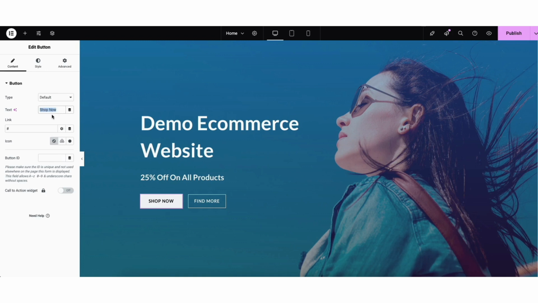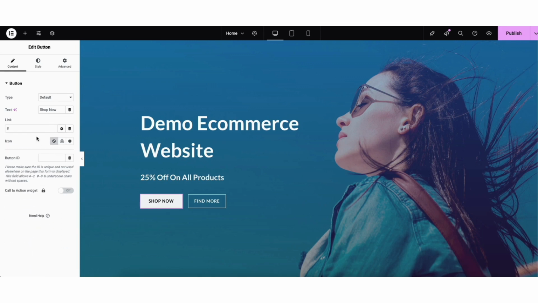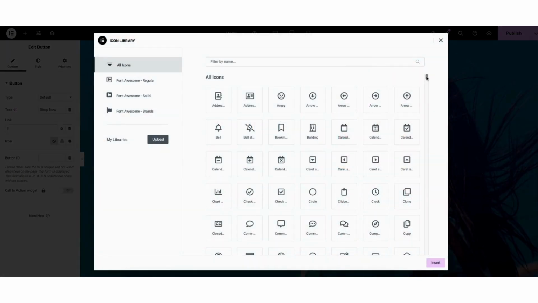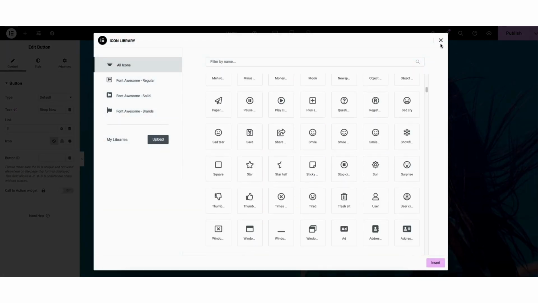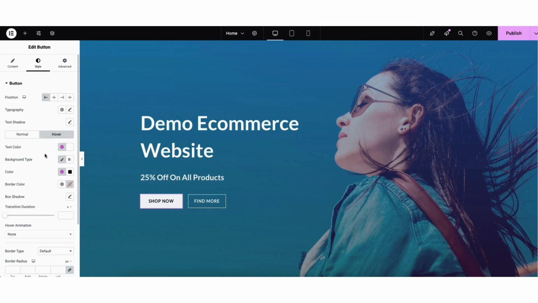You'll be able to change the name of the text. You can link the button out to where you'd like it. If you click the settings icon next to the link, you can choose to have the link open in a new tab and make it no follow if you'd like. Where you see icon, you can select to not have an icon with the button. Where it says Upload SVG, you can upload an icon. If you click Icon Library, you can view icons you can add to the button. If you click Style, you can make changes to the fonts used and colors for the button. If you click Hover, this is where you can make edits to the font and colors on the button hover.